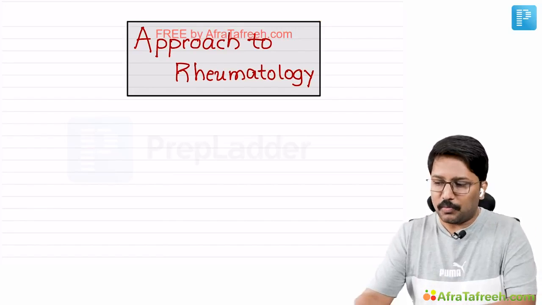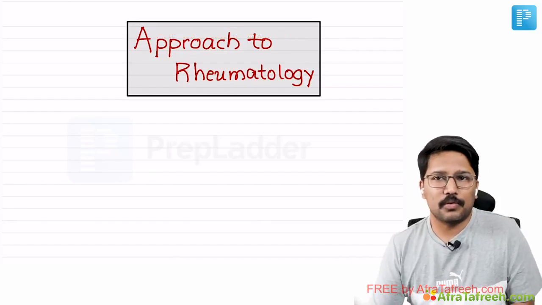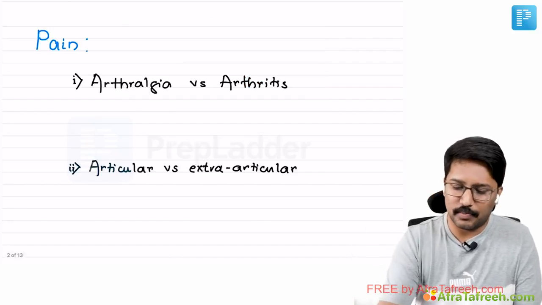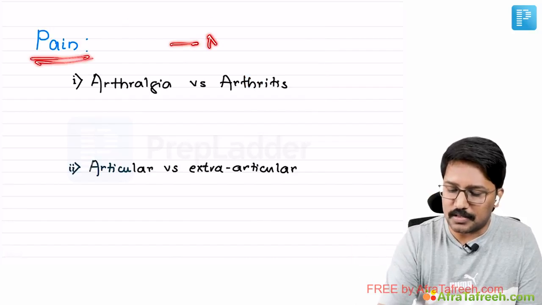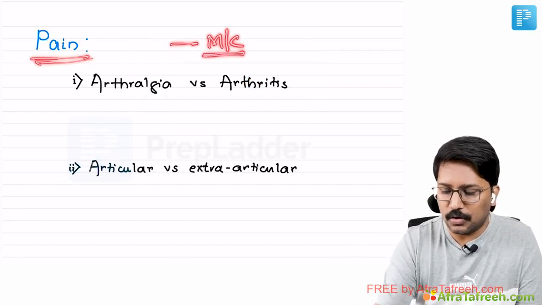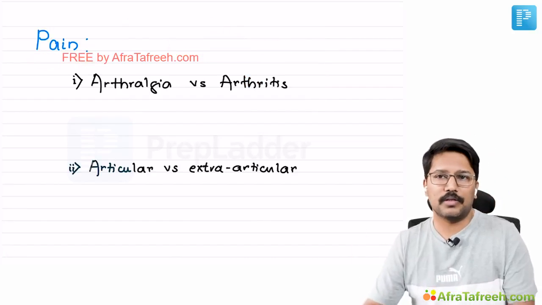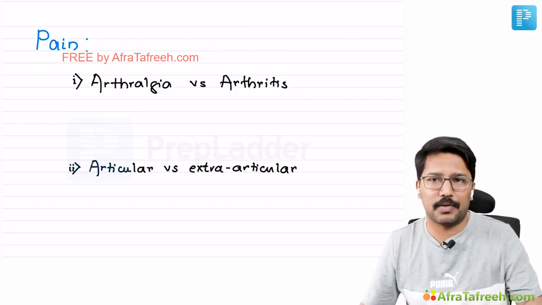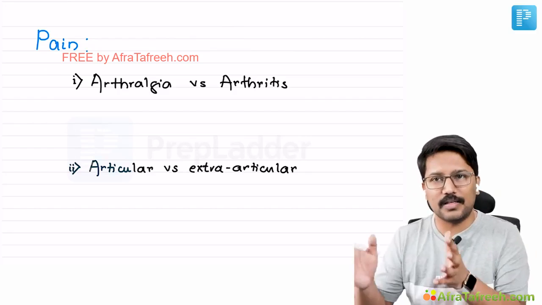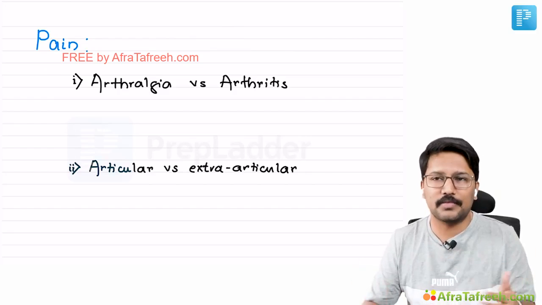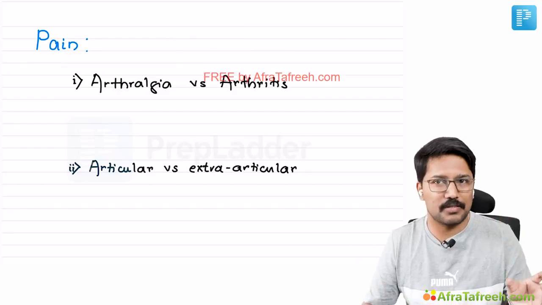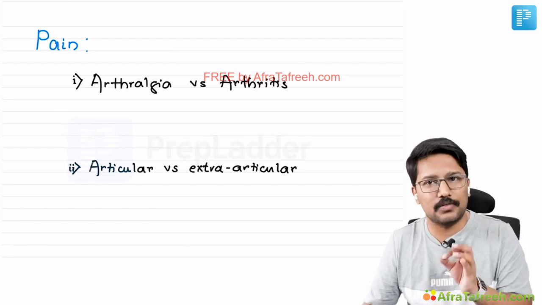Okay. Now, when we talk about pattern recognition, the first thing that should come to our mind is pain. Pain is the most common complaint that patients would present with to a hospital, right? And when patients present with joint pain, it need not always mean that there is inflammation. There are a lot of conditions where joint pain is a complaint, but there is no objective evidence of joint inflammation.